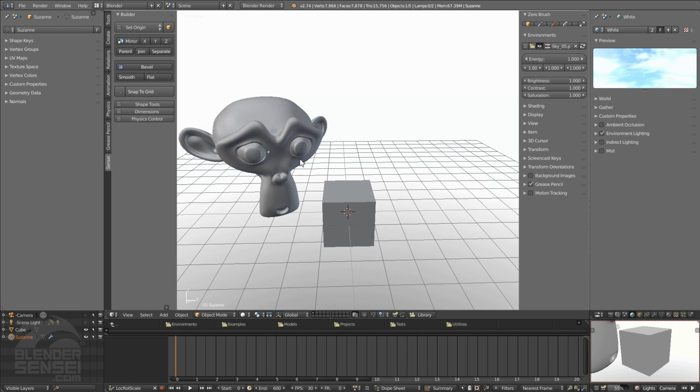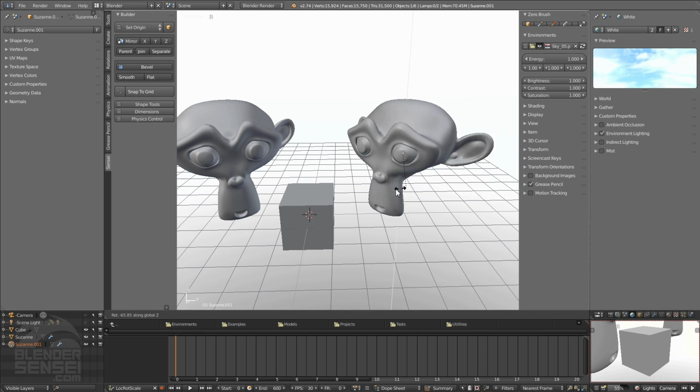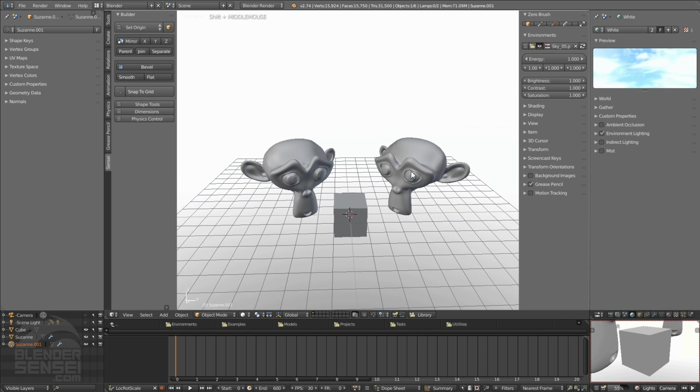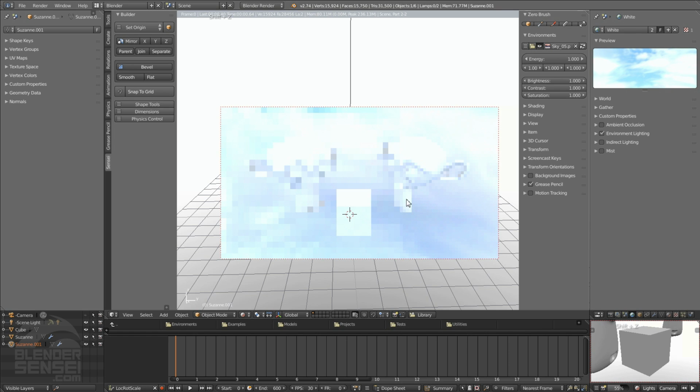And so then I'm just going to hit D or Shift D if you're a regular Blender user. And so I just want to have a few things to look at here. So if I press Control B to create a render border and then Shift Z to render that, you'll see that the background is indeed there, and it's the full 360 environment, and as well as the lighting.